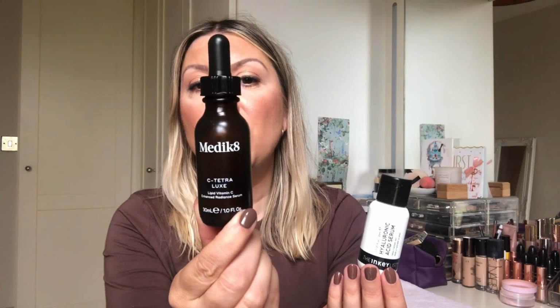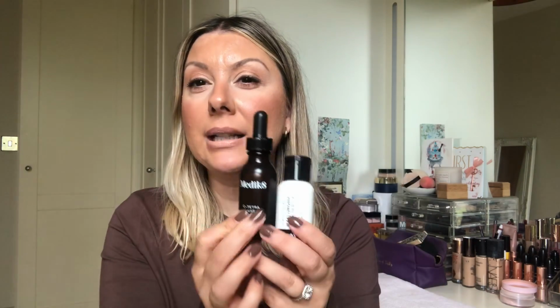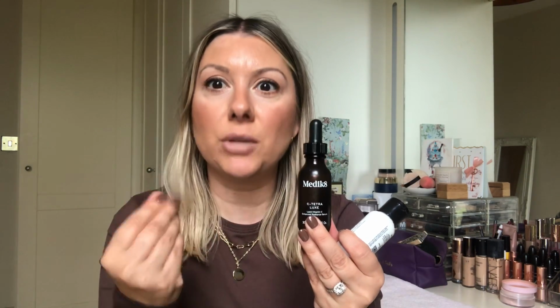I wouldn't necessarily repurchase this again because it's really expensive. If you've got really dry skin and you need that glow, then this is really good because it gives you that super glow, whereas this just hydrates. So it just depends how greasy I'm feeling. I might be having a greasy phase, and in that case, I just want some simple hydration. But it's completely got rid of my dark spots over summer. It's brilliant. But I prefer a little bit less oily texture to my vitamin C.